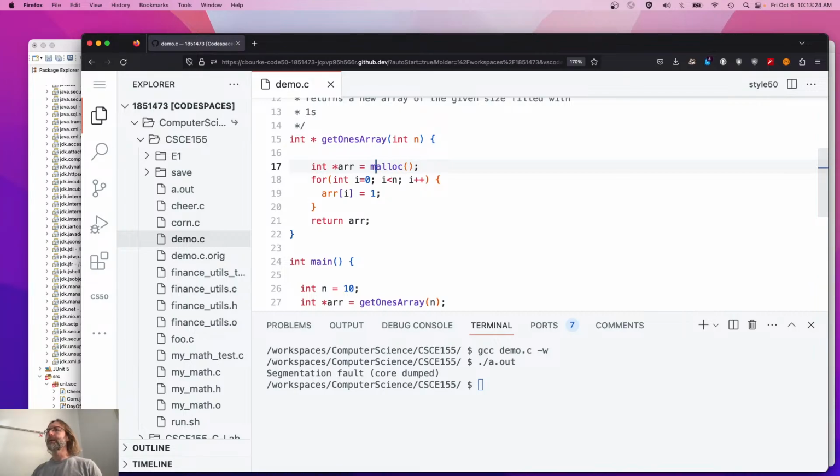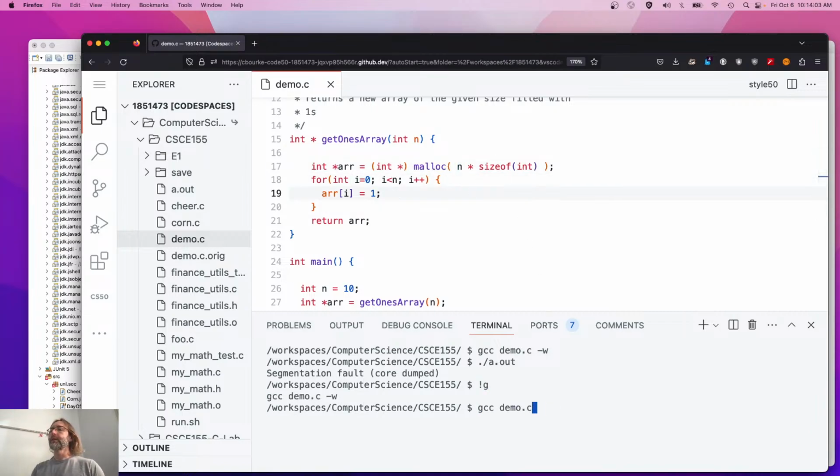All right, good. The two things that I do are force it to become an integer pointer. Why? Because generally it is a generic void pointer. It's just giving you a chunk of memory, right? It can point to a bunch of integers. It can point to a bunch of doubles. We're going to say it's going to point to a bunch of integers, each of which is 4 bytes, 4 bytes, 4 bytes. Malloc takes one argument, the number of bytes that you want. Well, if I want n elements, and those elements are integers, how many bytes does an integer take? Size of int. There.